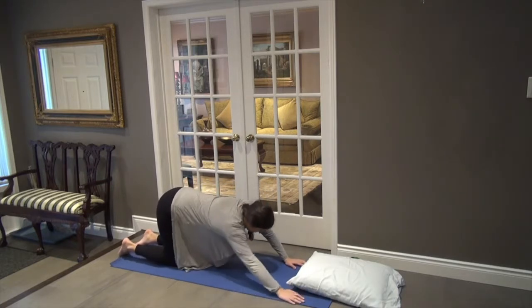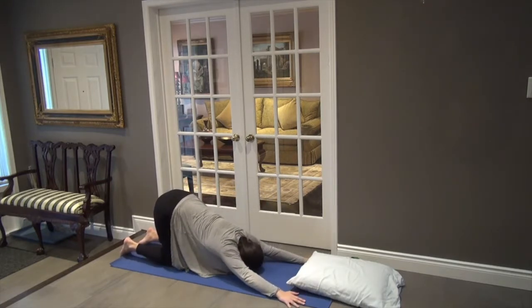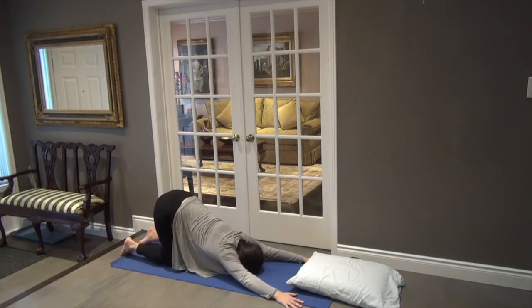And then starting to walk your hands forward, keeping your knees and hips in line. Walking your hands forward until your forehead comes to rest on the mat or the pillow. Feeling a nice big stretch between the shoulder blades and the upper back. And gently pushing your hips upwards a little bit more.